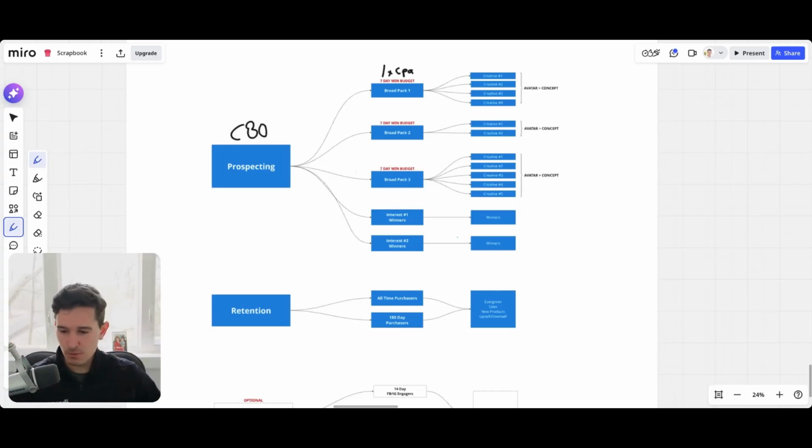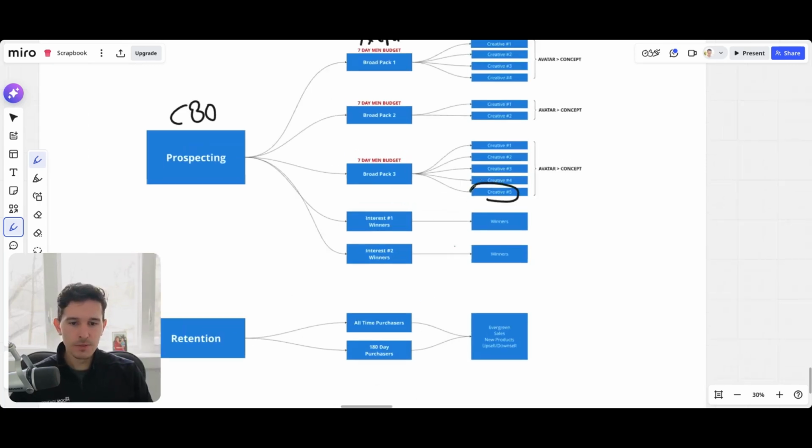The last note that I'm going to bring here, which is probably the most important note philosophically, if that's the right word to use, is that we want to create a hyper competitive environment within our ad account. That is why we don't break everything out. That's why we don't have ABO everywhere. That's why we don't set too many manual budgets. A hyper competitive environment is one in which the best ads rise to the top.